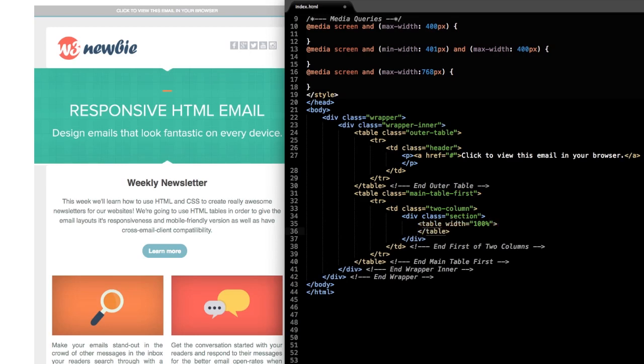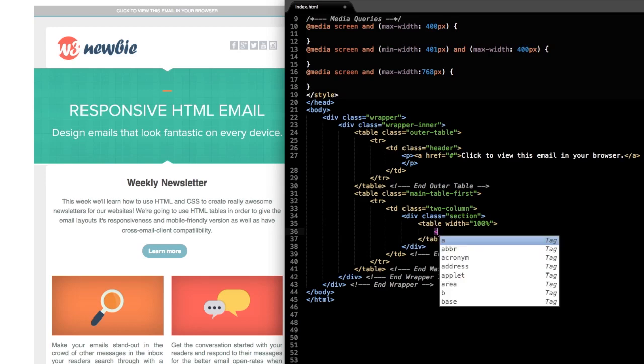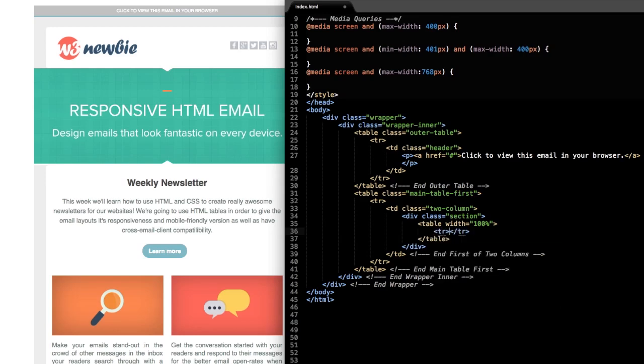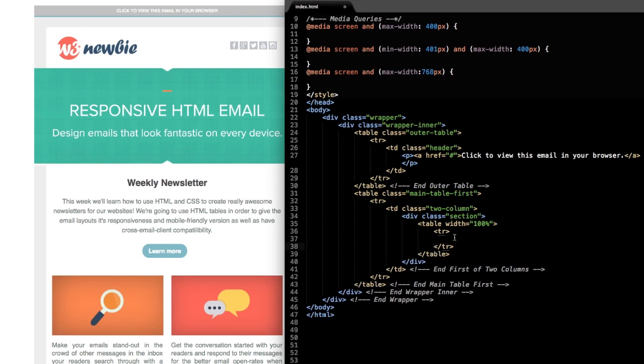And then inside of that, we'll have our table row, so TR for table row. And then we'll have another set after our table data class.